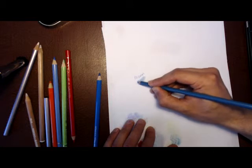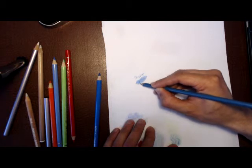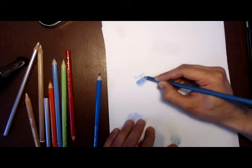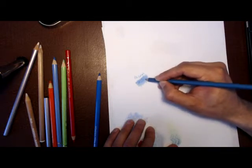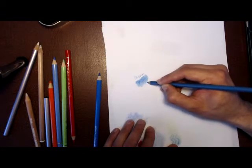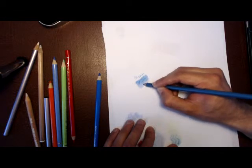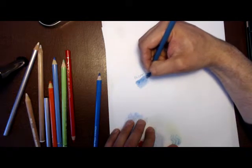And they're pretty good, and I really, really like them. I've been using Prismas for a long time. I don't know if you guys have a favorite go-to brand or coloring pencil that you really like to use over and over. But when I find something that I like, I stick with it for a while. So that's why I've been using the Prismas. But I've been hearing some good stuff about the polychromos, so I wanted to give them a go and see how they get on. So yeah, these are the Prismas.